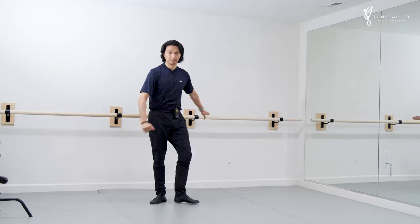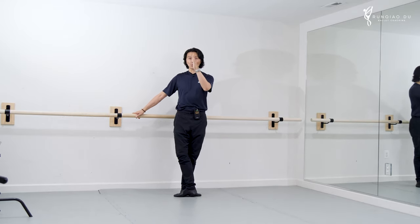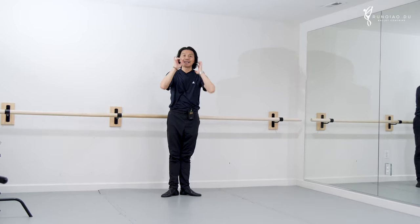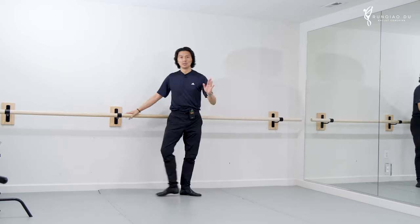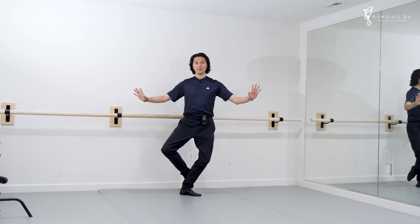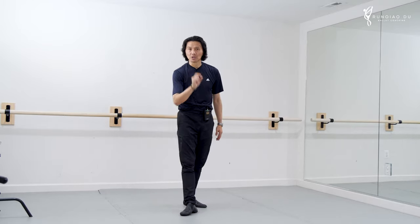Now watch. If I do a fondue to the side — right away, coup de pied — I don't go down directly, because if you do this, you're not on your leg. You have to shift your weight to the bottom of that foot. This knee has to be over the toes — this is your ultimate gauge. If you plié and your knee is not over your toes, you are not on your leg. Your knee has to be over your toes. Now I am free. If I shift my weight to center just by an inch, I'm vulnerable — I have no control. I'm talking about an inch of difference.